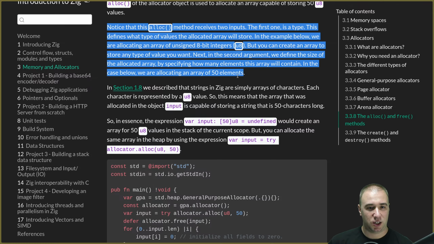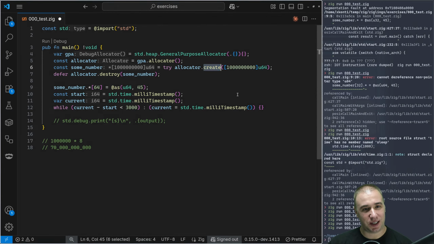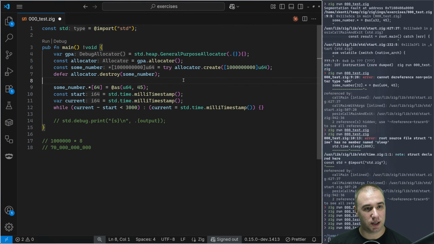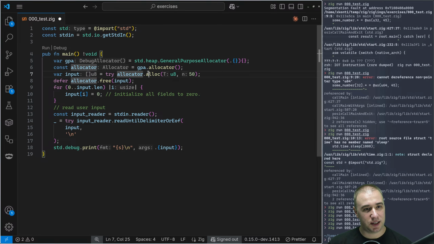You can explain something to me straight away. I already have a question for you. Because in some code examples, I was using allocator create, and that gave me a nice pointer to this array, which is great. Okay. And now I'm going through an example of the alloc. So when I copy this magical code, I can see that this alloc says, hey, create me 50 elements of U8 and returns an array. It doesn't return a pointer to an array.